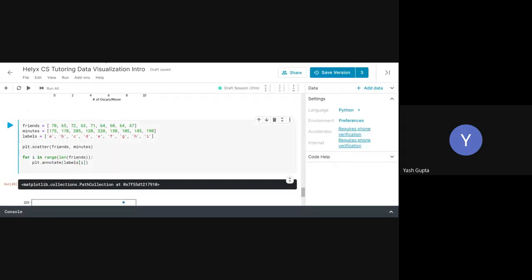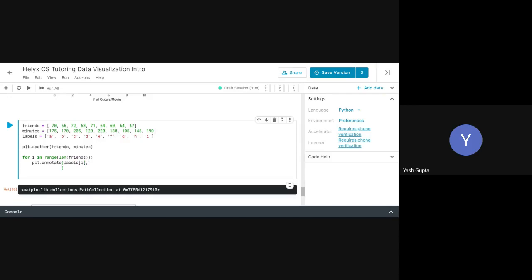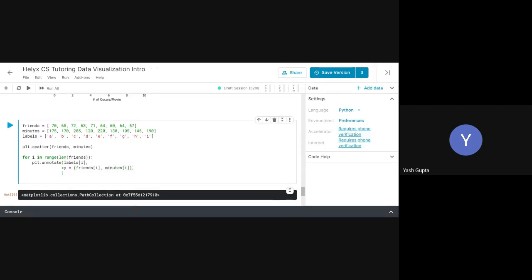The next thing inside here is xy equals, so this is each xy point. You want to get access to each xy point, and then say where you want the text to be placed relative to the point. You'll see this when you run it.